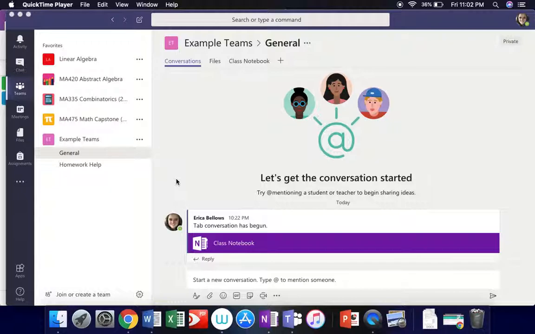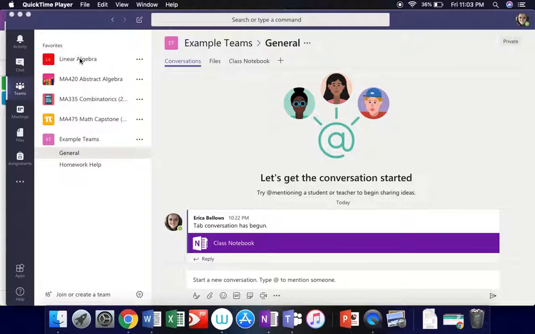So, Teams is a really cool function because over here on the left, you can see all these different teams that I have currently. Well, these are different classes. So if you have, say, 3 different preps, which you could say maybe if you're in high school, you're teaching Algebra 1, Geometry, and Algebra 2. But maybe you teach Algebra 1 twice a day, Geometry twice, and then Algebra 2 once.